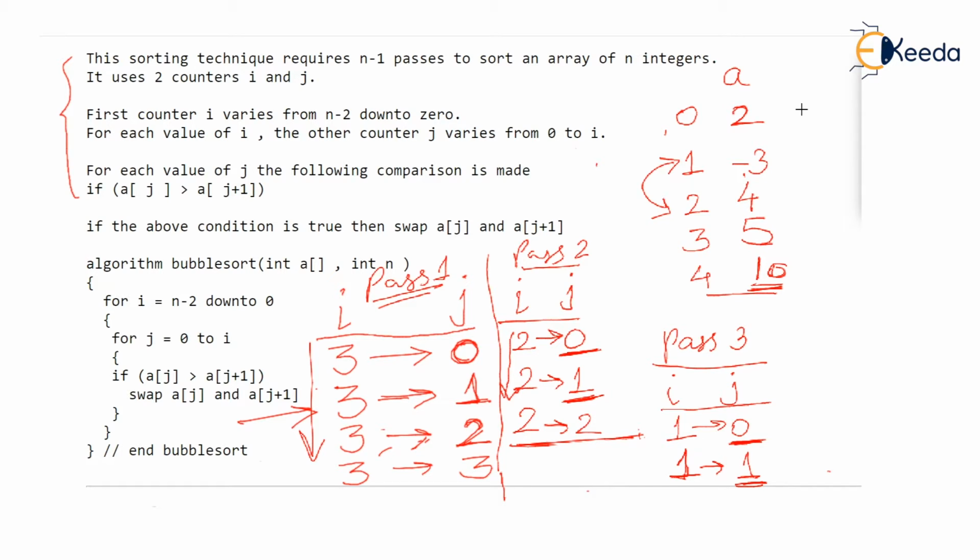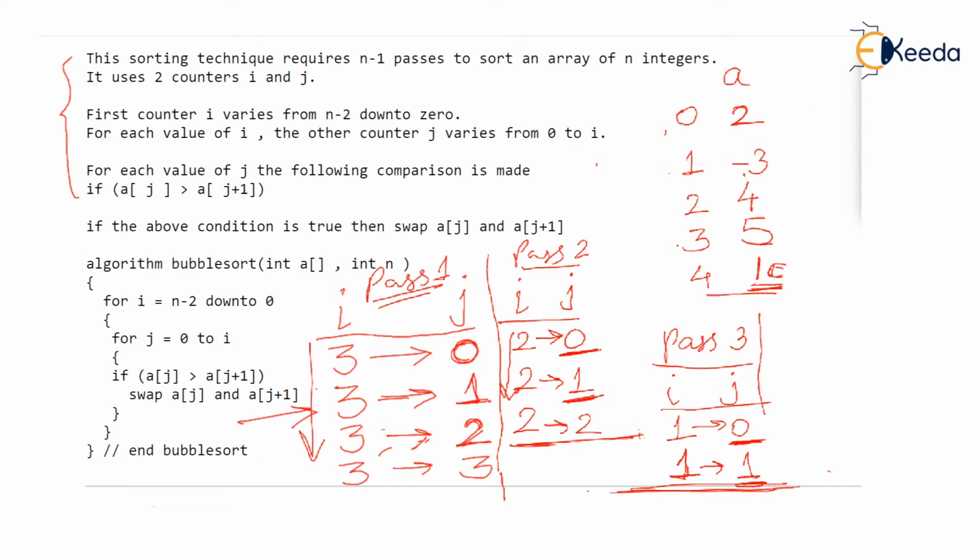And now something interesting again. We will stop our pass here. We will not make j equal to 2, because if we make j equal to 2, then we will be asking, is A2 greater than A3? Come on, how can A2 be greater than A3? In fact, A3 and A4 are the two largest elements. 5 and 10 are the two largest elements. Then it is senseless to ask. It is a waste of time to ask, is A2 greater than A3? Hence, we will stop the pass at j equal to 1. One more pass is over, you watch.